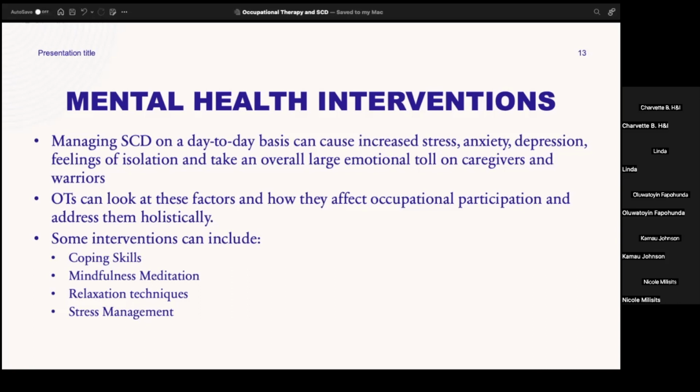So those were just a few of the sickle cell interventions that OTs could participate in. I've also heard of occupational therapists wanting to participate more in transition programs, especially with adolescents, teaching them how to manage their own health and move on from being a child and having your parent or caregiver take care of you in that way.